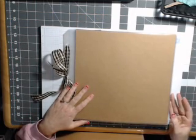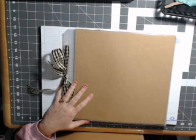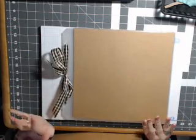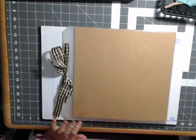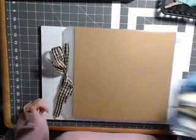This is the second part of our 8-page layout class using the cutting guides available on my blog and close to my heart's Timberline Collection, as well as the workshop on the go and the embellishments, and use your stash. That is the important part of this second part of the class. The idea is not to have to go out and buy a whole bunch of new, but to get into your stash and pull out things that might work for you.